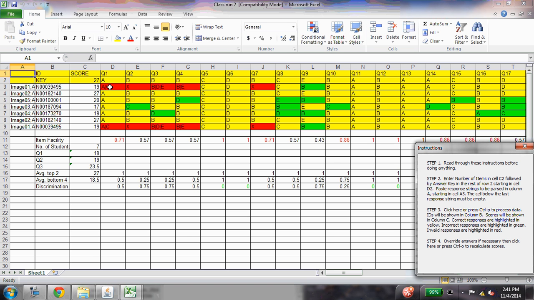Okay, so what I have here is a number of things. If the question has been answered correctly, it's yellow. If the question has been answered incorrectly, it's green. And if the question has been answered inappropriately, that is an answer that might not necessarily be incorrect, but is not appropriate. So for example here, the student marked A and C, but the correct answer is A. So you might have to go in and say, well, what did the student do that was inappropriate? Or for example here, the student didn't mark an answer at all.